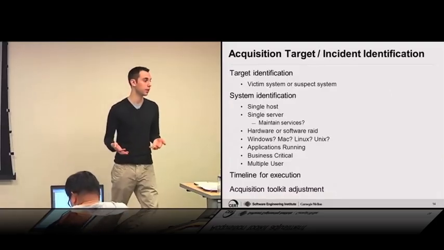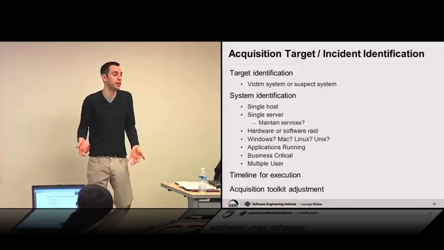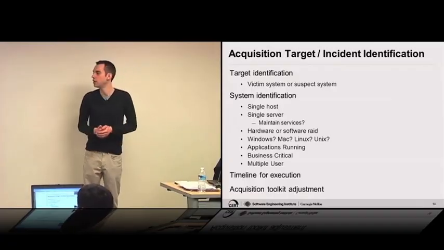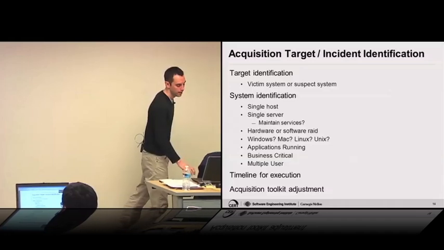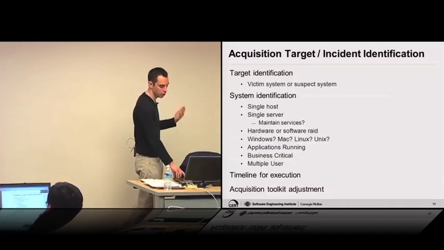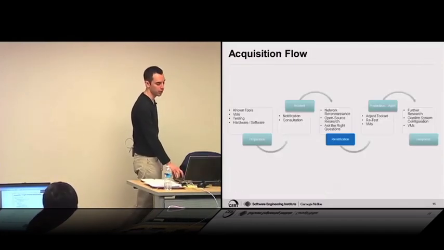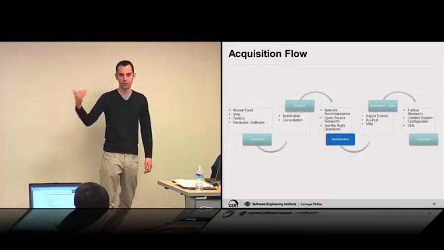business critical from the standpoint of, can we bring it down if we needed to? Is bringing it down an option? And are multiple users have access to it, and things like that. You're also going to need to be aware of the timeline for execution, and you're going to have to make adjustments to your acquisition tool set based on the information that you're getting.